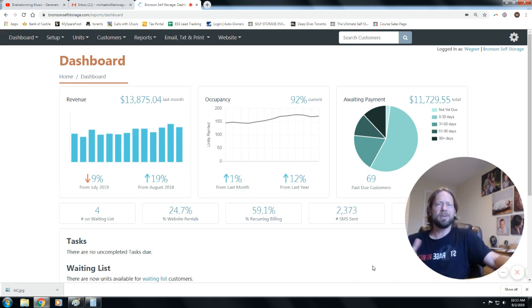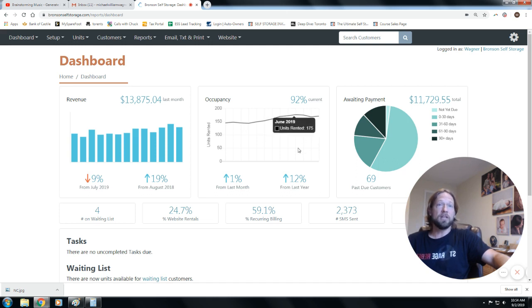What I want to talk about pretty quickly here today is just a general overview of how they relate to one another, because sometimes one will be going up and the other will be going down, and that can seem like a very bad thing. Here's an example. If you take a look at my screen here, overall occupancy, and this is the number of units rented, is 92% right now. This is our Florida property that we bought in April of 18, so about 17 months ago. This doesn't go back far enough, but in April of 18, we were 40% full. But if you can see here, we had 175 units rented, 174 units rented back in June and July, and now we're down to 170.